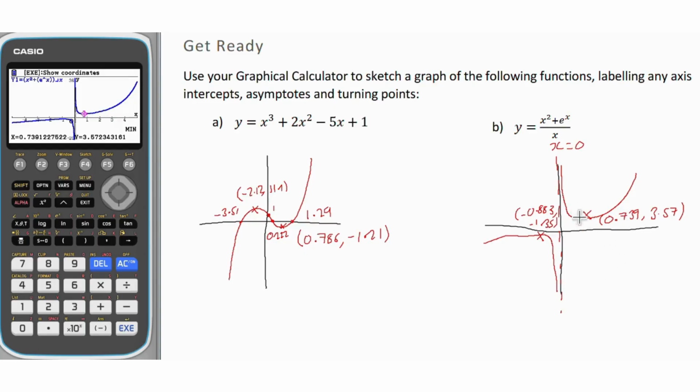Now, when you're sketching something like this in an exam, if you find the problem that I found here, that it is a bit hard to label all those points easily on the graph, you can always mark them, like I've sort of done here, and then next to it write y-intercept, maximum, and then the coordinates. Make it very, very clear. That's fine. It doesn't have to be on the diagram as long as you've clearly marked the points on the graph and then label them with the names next to it.